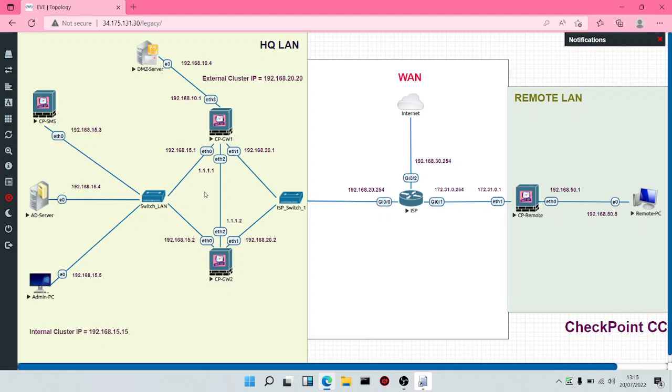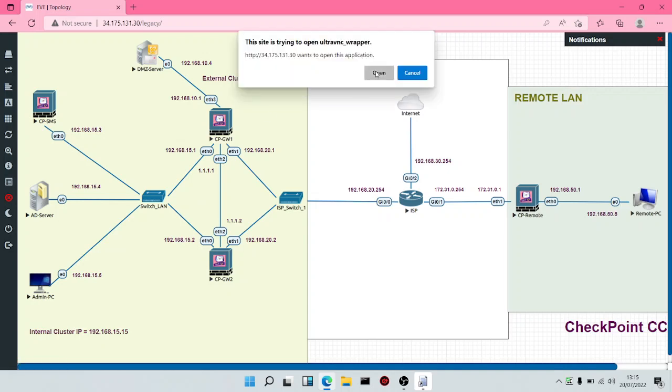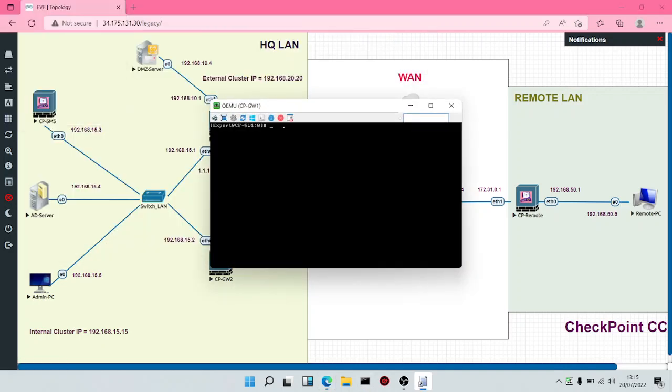So to do this, we'll need to log into the CLI of the firewall, and then after logging in, we'll need to go to the expert mode. In this expert mode, we are going to be backing up the current scripts. To run this backup, we'll have to type the command cpdir, then we'll type temp.